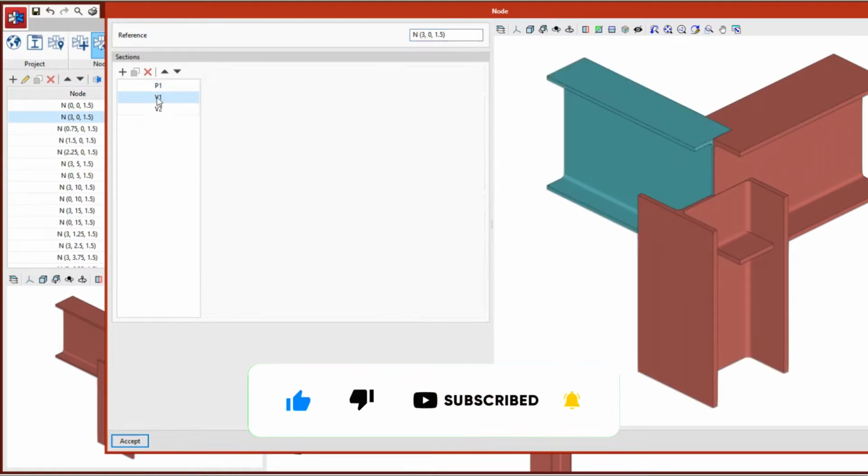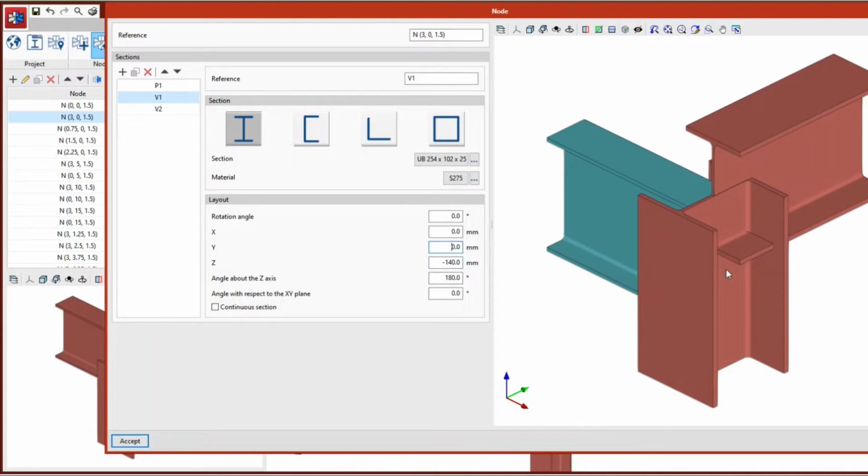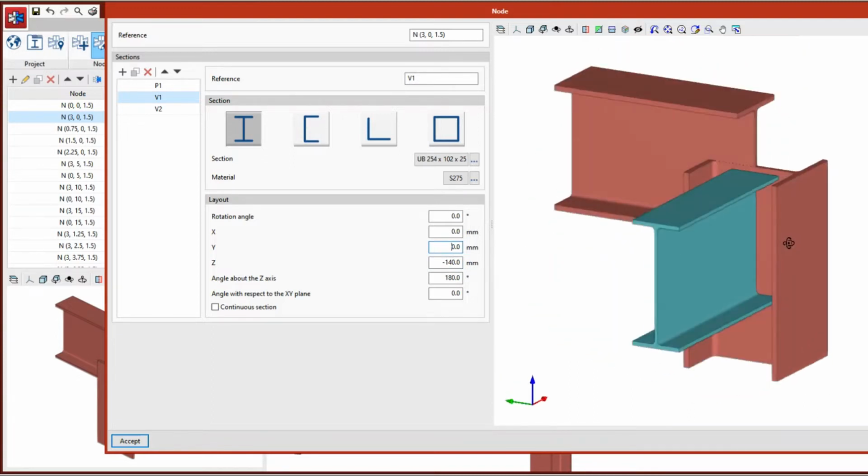also I can see the beams highlighted with the green color. So let's go to V1, this one. And then from here I will make it, for example, here minus 140. Just let me check what I have from here.